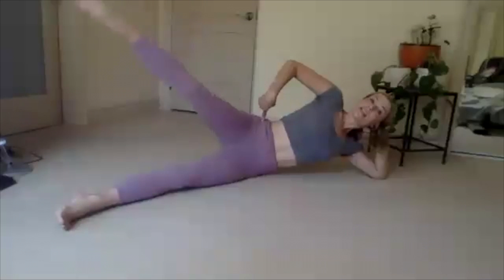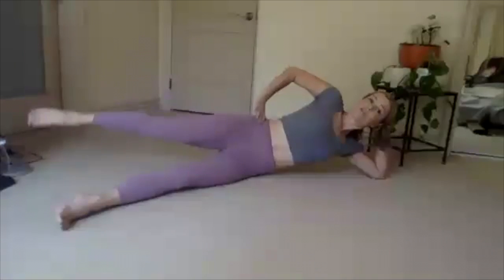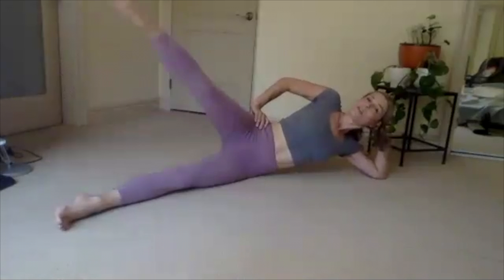The movement is in your hip socket. So in the course of a Pilates class, your hip joint goes through its full range of motion, which you can't get from anything other than maybe swimming. You can do something like this.